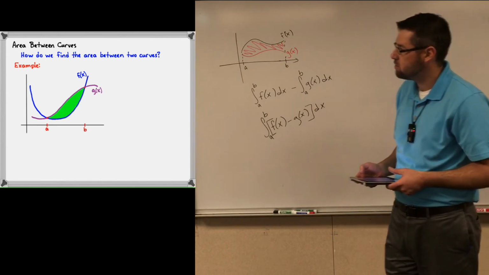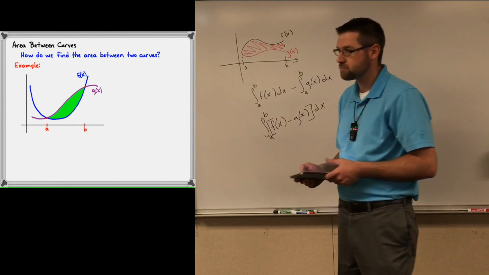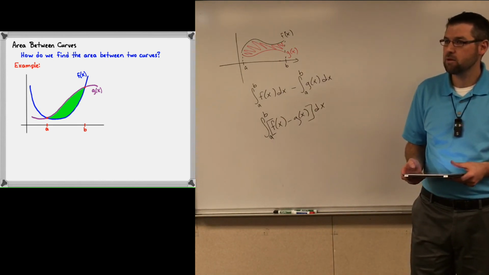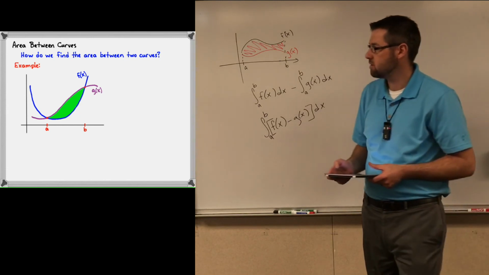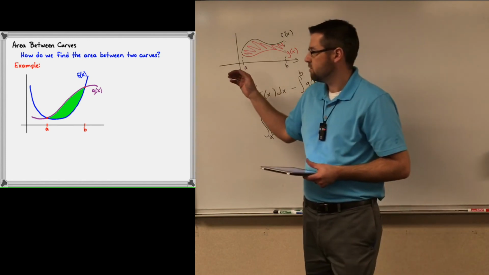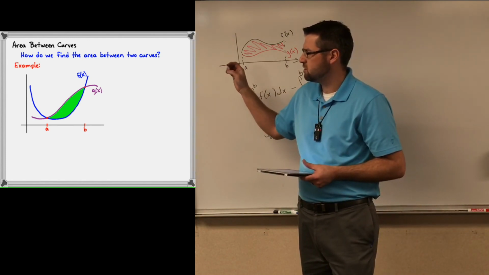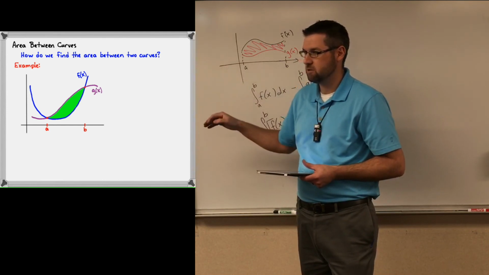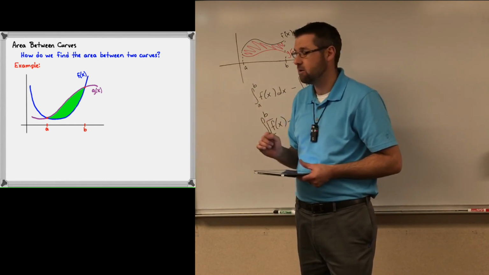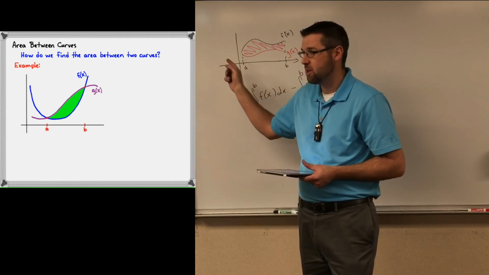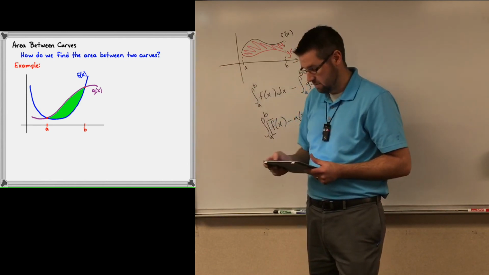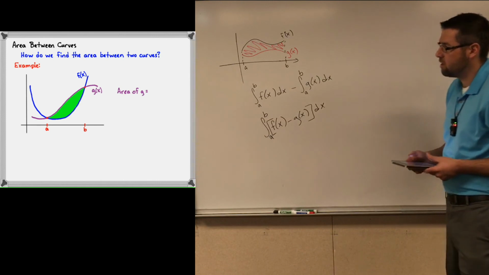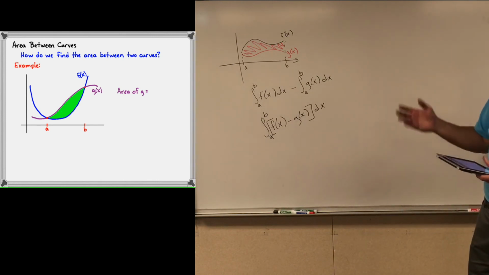Here I gave you kind of artificial bounds, so we would say that it's the area bounded by the two curves and the vertical lines x equals a and x equals b. But here it's bounded by the two curves because they intersect. Okay. So we're looking for the area of that green piece. Can you see it? Yeah. So now what would you say the equation is there? Why g of x minus f of x in that case? Right. Which one's the lower function? F of x is the lower function within the region that we're talking about. Now f of x is higher in other places, but because we're only talking about that particular region, we're going to say g goes on top, or g first.